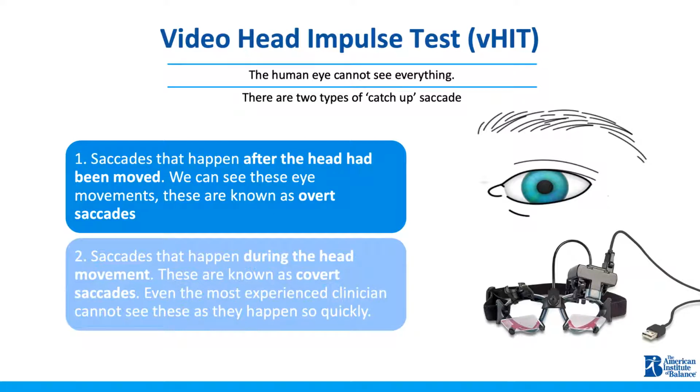As a patient compensates and the time from onset lengthens, the corrective saccades you can see with the naked eye, the overt saccades, disappear. These saccades typically disappear by the 8 to 14 day mark after the big event. So in order to effectively assess compensation and visualize corrective saccades once the overt saccades disappear, a vHIT needs to be completed to obtain some more objective data.